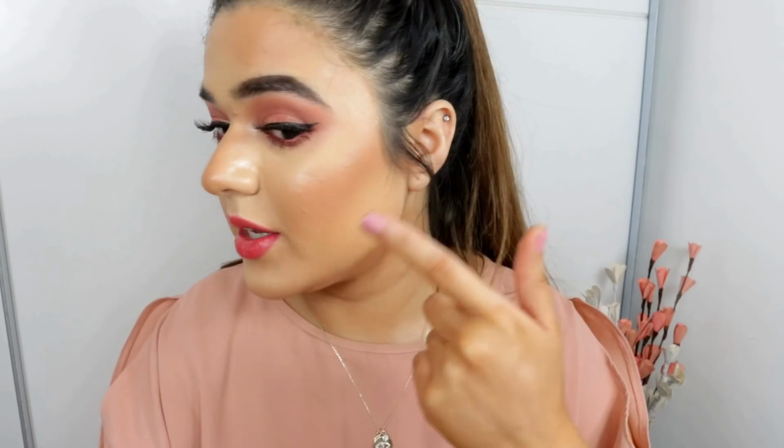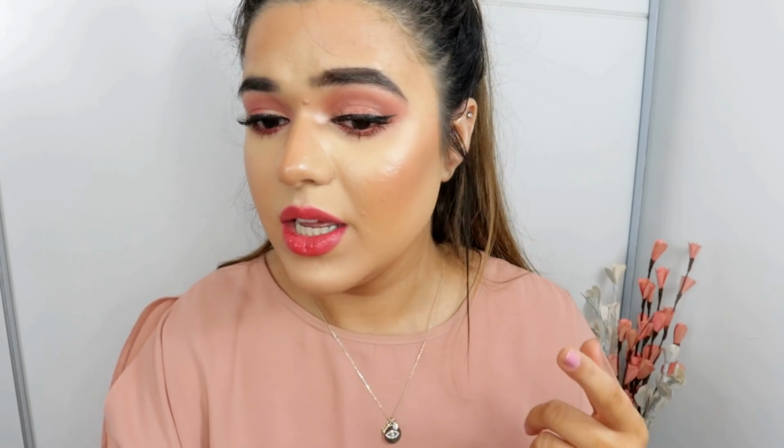So foundation, I would say it looks quite oily. My nose is definitely super duper oily, as you can see, and I have actually no highlight on either my cheeks or my nose. I would say my cheeks are actually quite oily. Yeah, you can definitely see that shine.